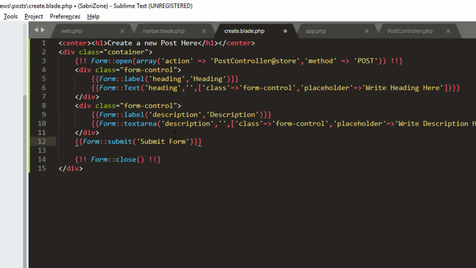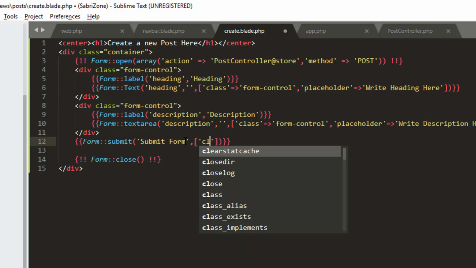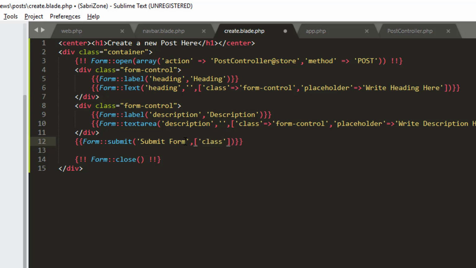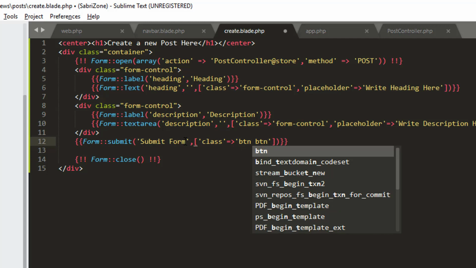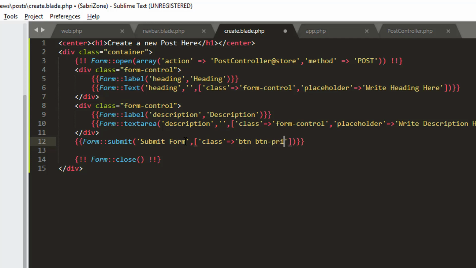And this time, for the submit button, I want to use a class here, and the name is submit form. If I need to use a class here, I will use this bracket, and inside this bracket I will use class equal to btn btn-primary.